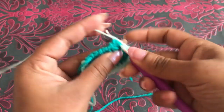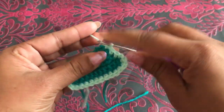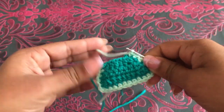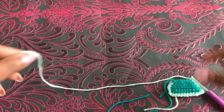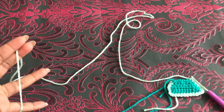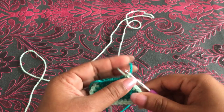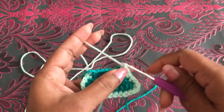Again, single crochet to the side. Finished now with single crochet. I'm gonna cut this yarn a little bit longer, like this much, and tie this yarn.